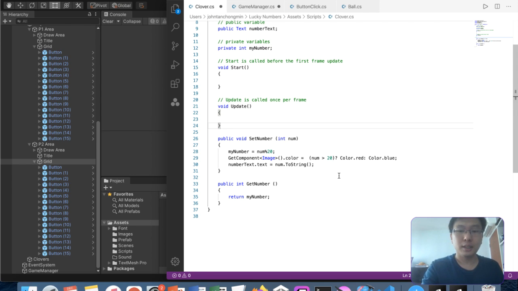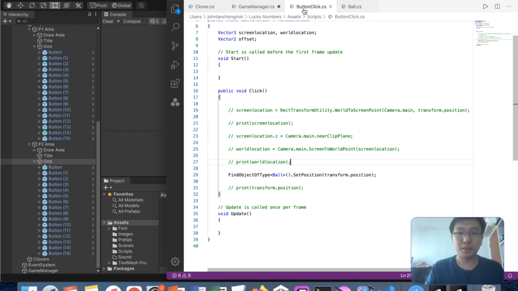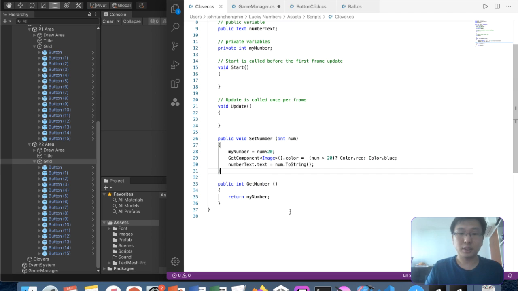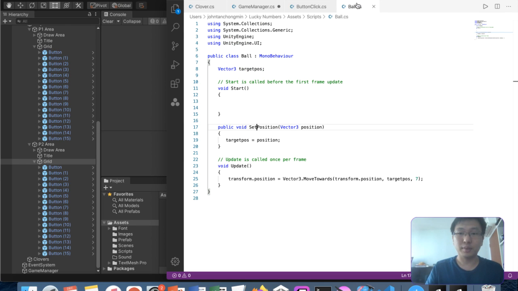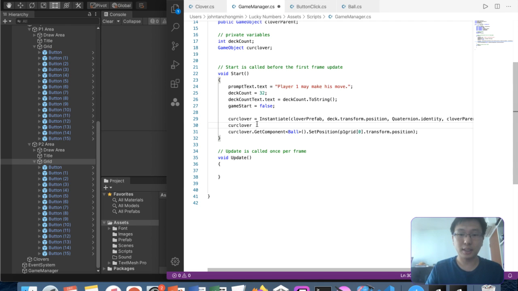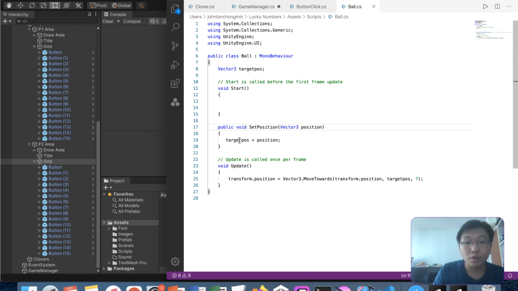Okay, so that should do it. I just need to set the number of the clover when I instantiate it. So let's go: set the number, GetComponent Clover, SetNumber. Actually, I'm thinking whether I should combine this ball script with the clover script, because technically, why not?